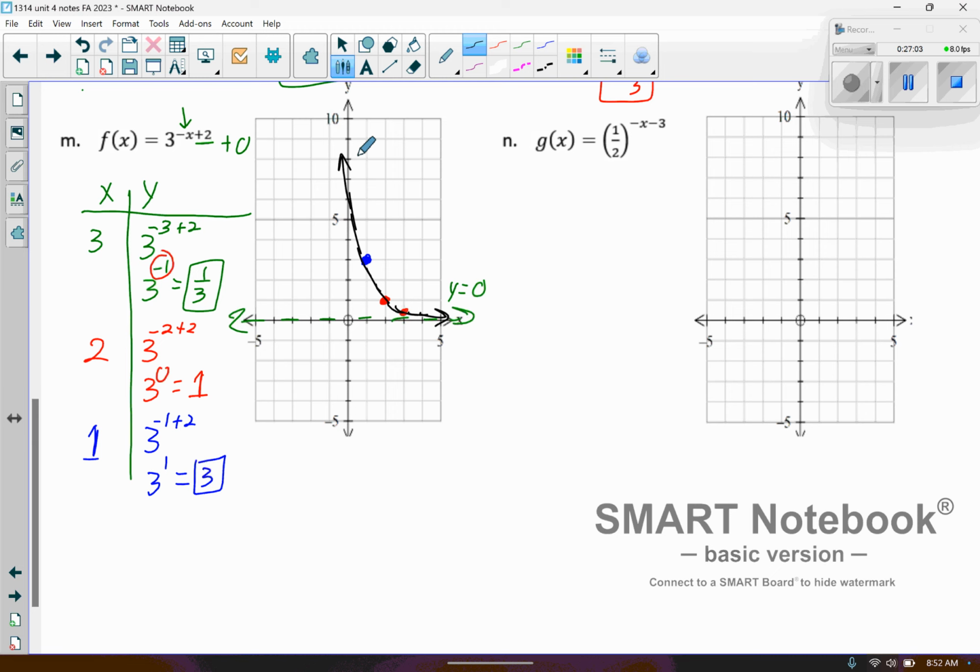Okay, we got one left here and then we're going to look at something else in the next video, but it's kind of still graphing though. But this is the same idea, except that our base is going to be 1/2. Once again, I have a transformation, this time it's going to be to the right 3, but then there's a reflection across the y-axis. So it's going to shift to the right, but then reflect. So the graph will actually end up probably some over here on the left mostly.